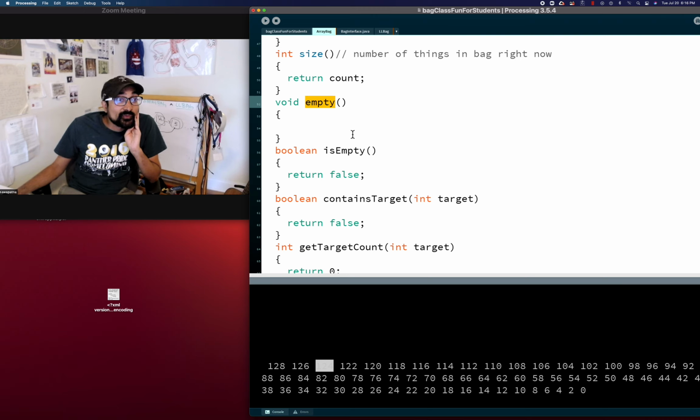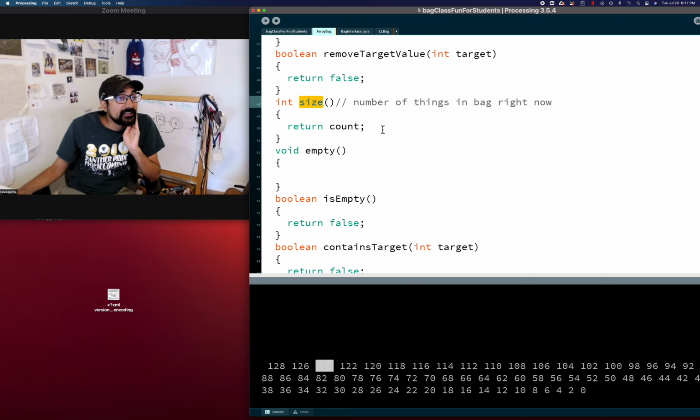Emptying this thing is really easy too. In both cases, emptying it's easy. How do you empty a linked list? What does it mean to have an empty linked list? What does it mean for your one private variable? And what does it mean to empty out this partially filled array? If you empty out the partially filled array, that means everything in the array is trash values again. So how do you make everything in the array trash values? A partially filled array is part of the array filled with real values and part of the array filled with trash values, and there's something that tells you that. So think about that for empty.